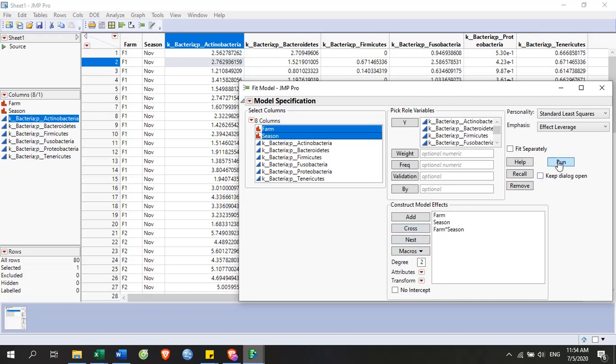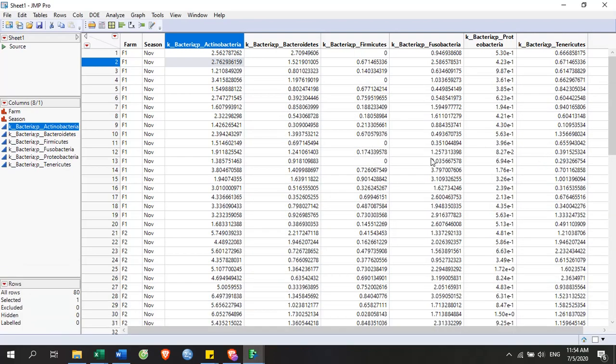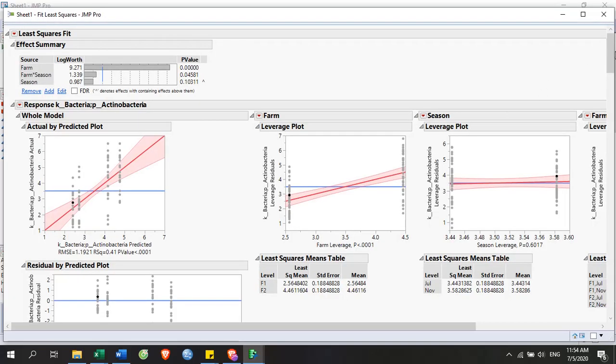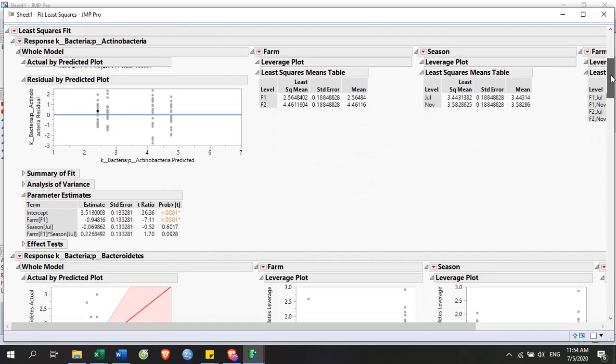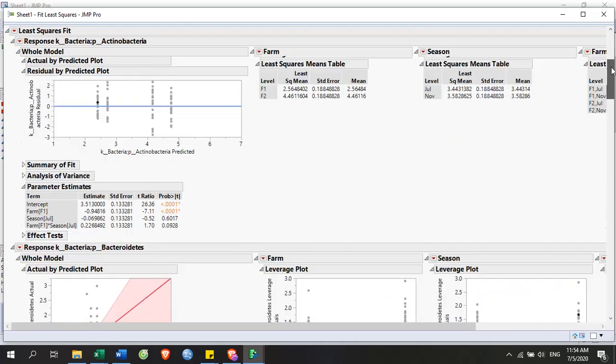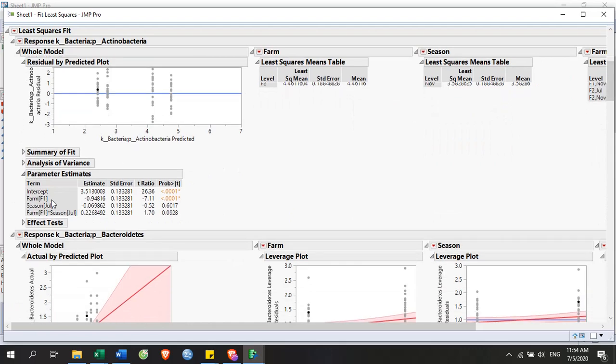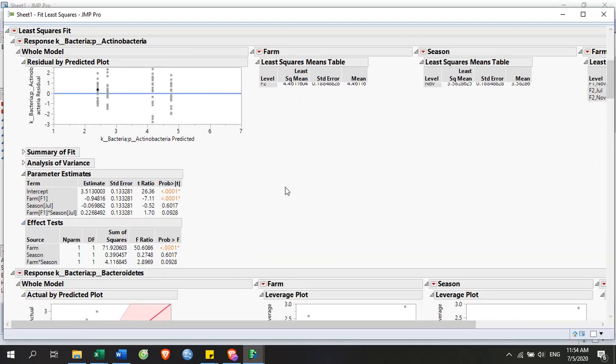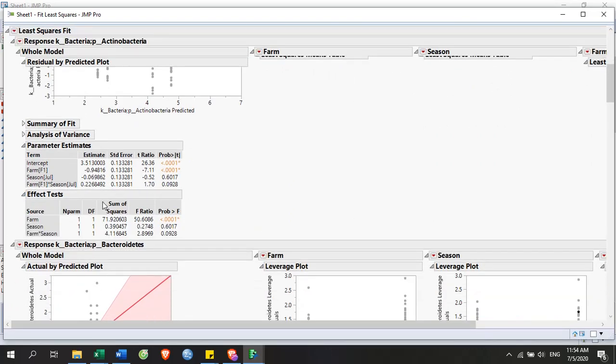And then run. Okay, and you can see the effects here. So if you compare this phylum, you can see farm different, season different, and interaction like that.